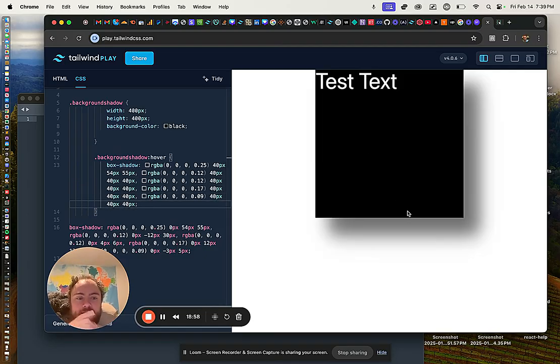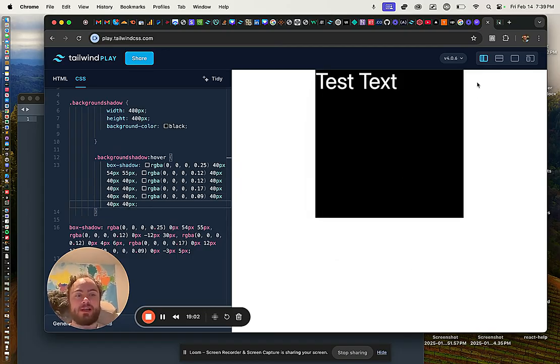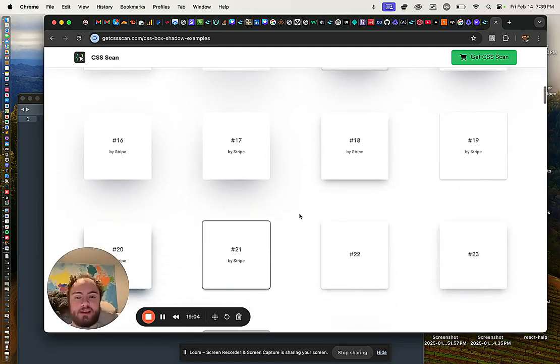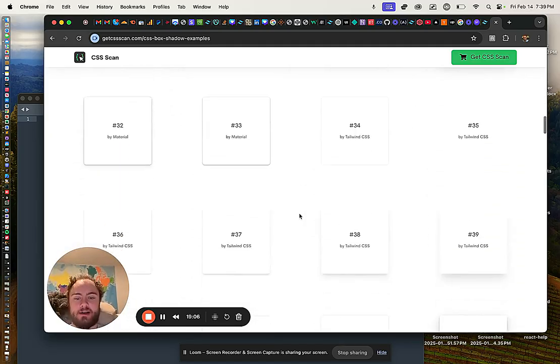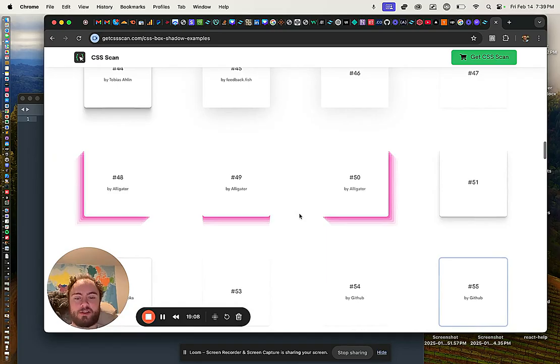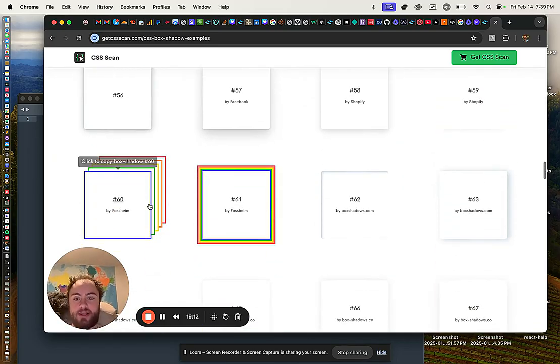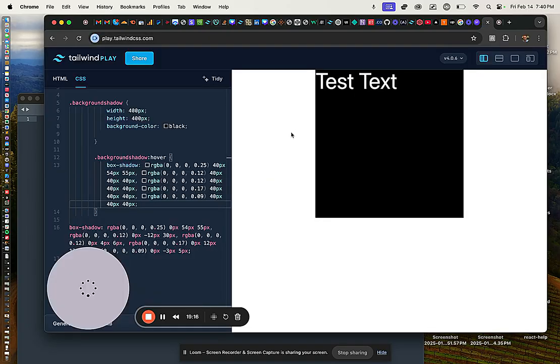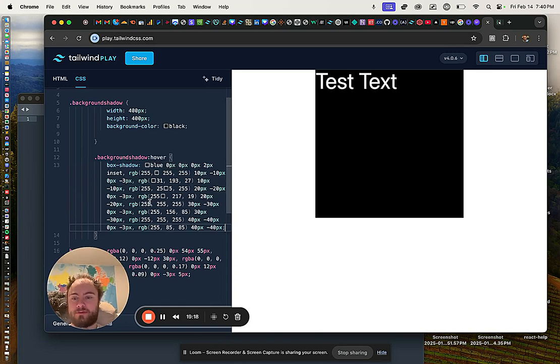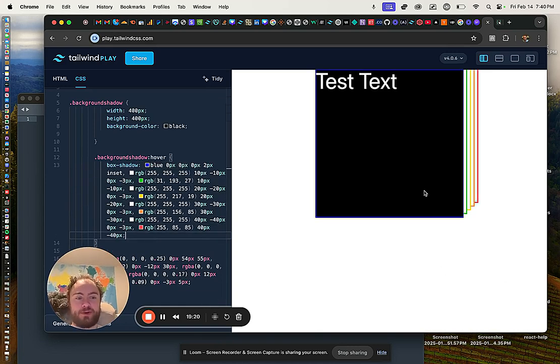So yeah, okay, it does that, but see, its default is that it wants to go off to the bottom right. So you'll have to figure out how to get that to sit where it covers. See, okay, this is the bottom left. So that one goes to the bottom left. This one's cool. It goes all the way back. So let's try that one. Yeah, that's pretty sweet. It goes back into infinity. That's pretty sweet.